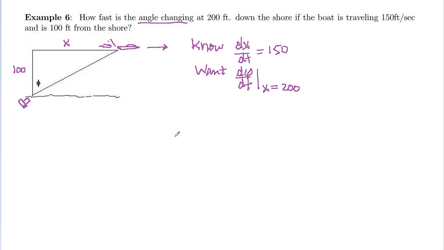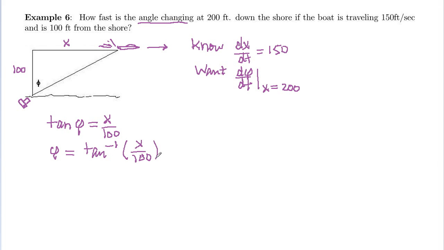So what we need to do is get a trig function in here. The opposite side is changing, and we know the adjacent side. So in relation to that angle phi, tangent of phi is going to be opposite over adjacent, so x over 100. And we want to solve this for phi. If tangent phi is x over 100, then phi is the angle whose tangent is x over 100. So phi is going to be inverse tan of x over 100.